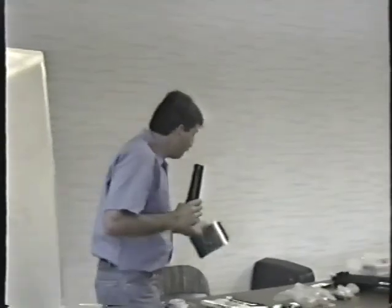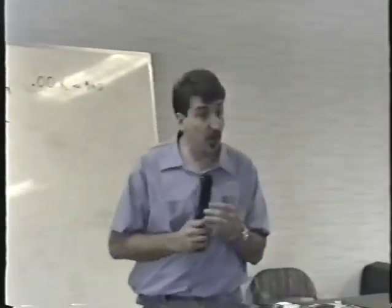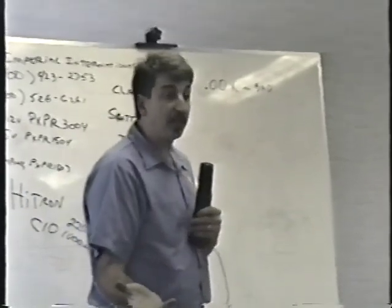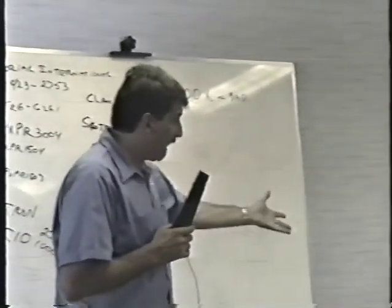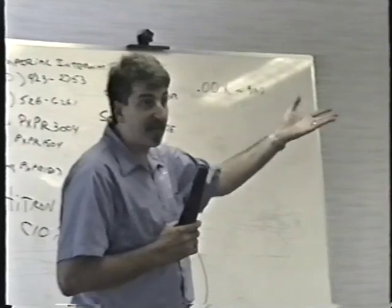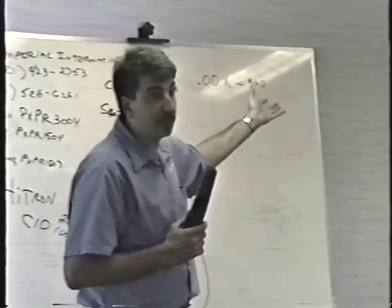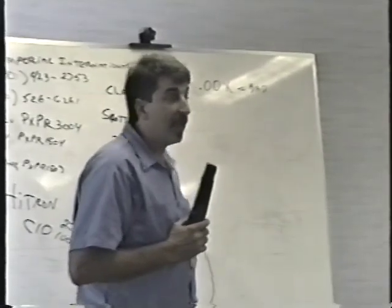So when you bring it up here, we're going to put a load on it so that we can test it properly. And when you do work on your power supply in the shop, you should do the same thing. Now, we could use a logic board as a load, but suppose the power supply is bad and it's putting out 8 or 10 volts instead of 5. Maybe you'll blow your logic board. You can't blow a resistor like that. What size resistor? It's a 1-ohm, 25-watt resistor.